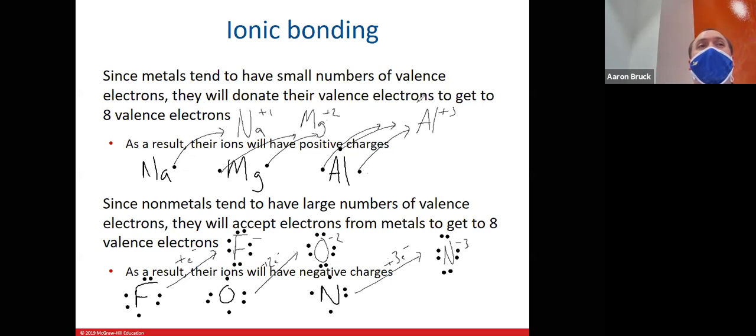And that's why we don't see a whole lot of carbon and silicon-based ions and ionic compounds, unless they're a part of a polyatomic ion, like a carbonate ion or an oxalate ion, where they themselves actually aren't transferring electrons. What's happening in those is they are forming covalent compounds that have acquired extra charge. The extra charge is usually on the oxygens that they pick up and bond with, not on the carbon itself.